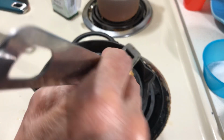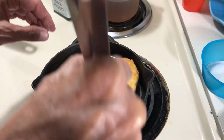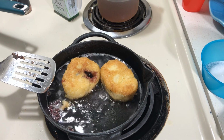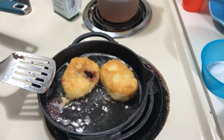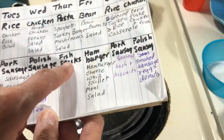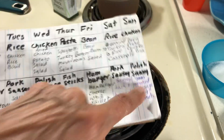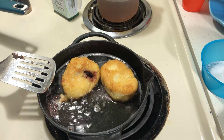I want to mention some stuff. Okay, that is looking good. That one's not ready. Yummy. Okay, if I could find my prongs, that would be better. So on this meal plan, I had hamburger, pork sausage, and then this Polish sausage. Fish sticks, that one needs to be done. Hamburger, pork sausage, and Polish sausage. And I wasn't planning on doing that either.